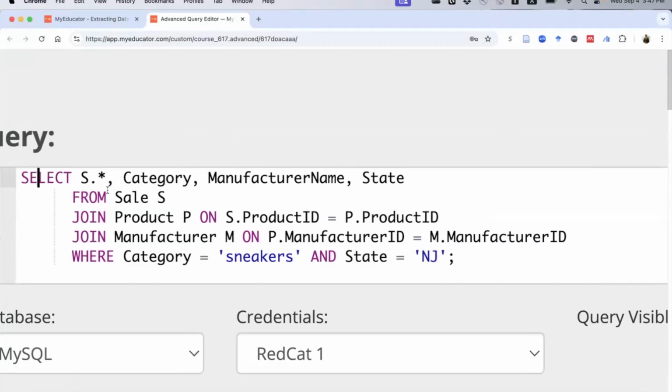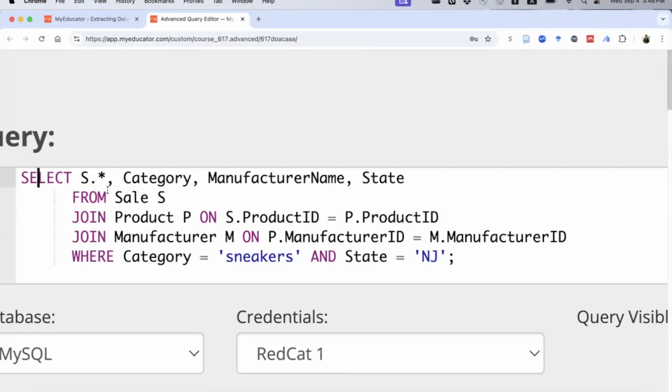Here we have the S as a sale table, category, manufacturer, those stay the same. But the point is, when we start from sale, we just use a space and whatever characters we would like to represent sale. Again, it's easy to just use the first letters. So from sale S, right now we are saying sale is equal to S.